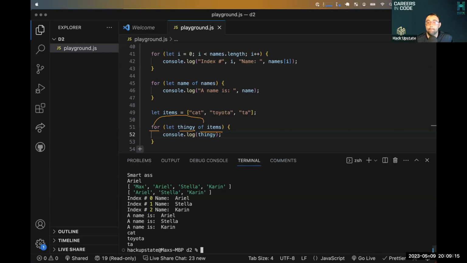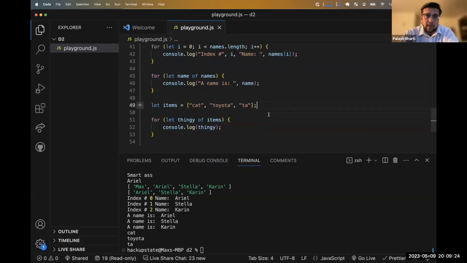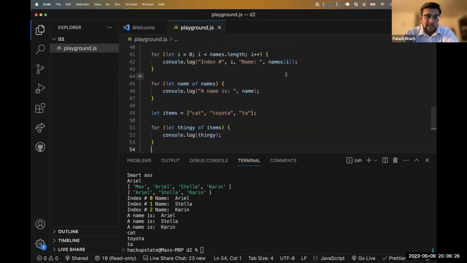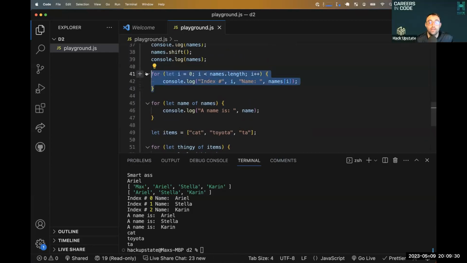So if we want an action applied to every single item in an array, we use the bottom for loop. And if we want to restrict it to only some, we use the upper one. This for loop gives you more control over i, right? So you could increment this and say, I only want every other item from the array.